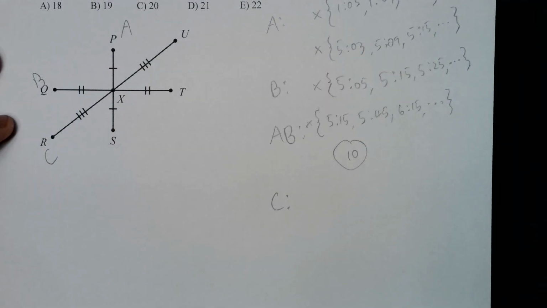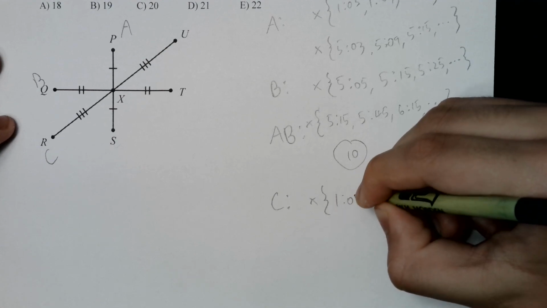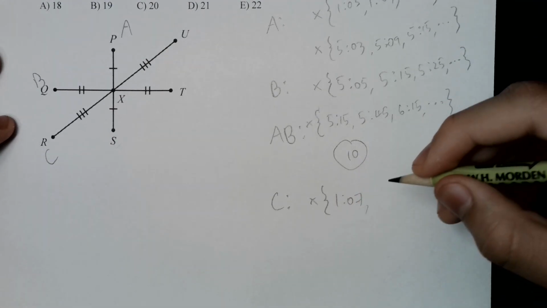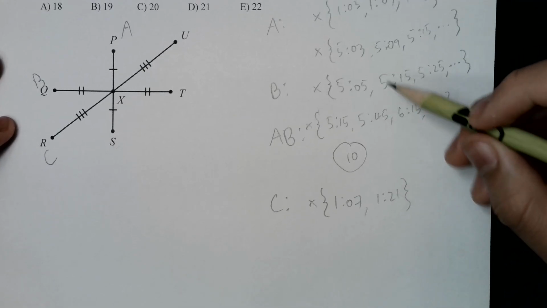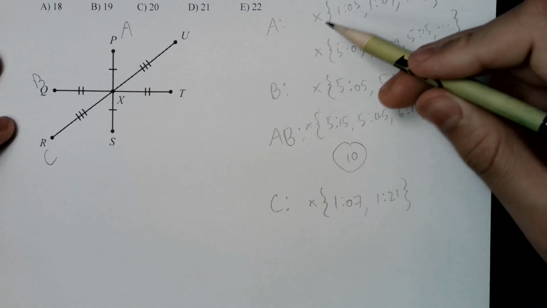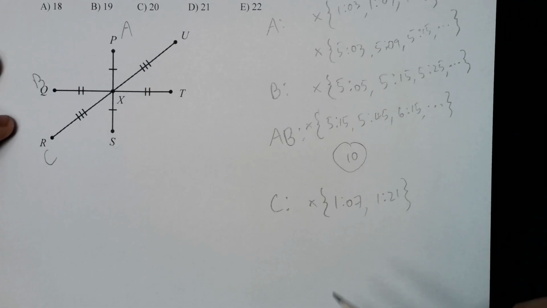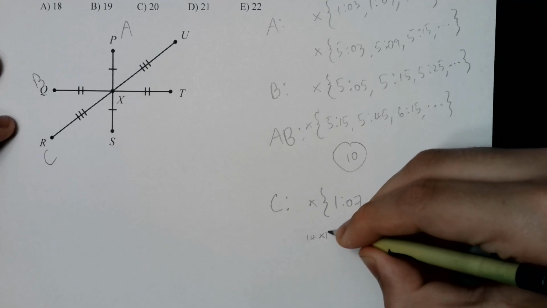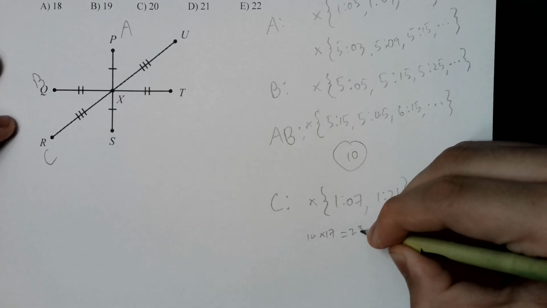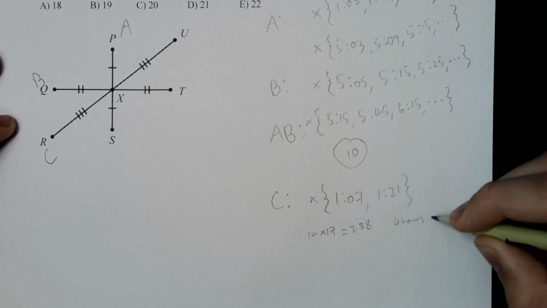So it's going to be similar to before, where the first x value is going to be 1:07, but then it's going to be adding by 14 each time. And this obviously starts to make a problem. As before, I could easily tell when the first value past 5 p.m. was where bus A arrives at x. But since 14 is not a divisor of 60, we can't really do that here, which is why we have to use different means. Now we can see that 14, which is the interval, times 17 is equal to 238. And if you didn't know, 238 is just 4 hours minus 2 minutes.